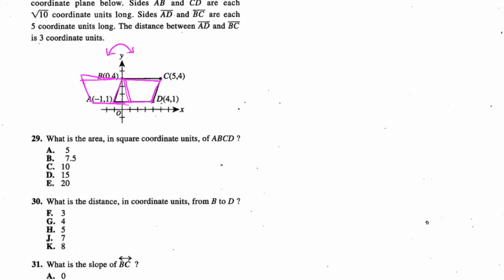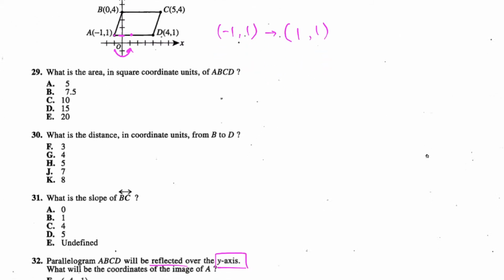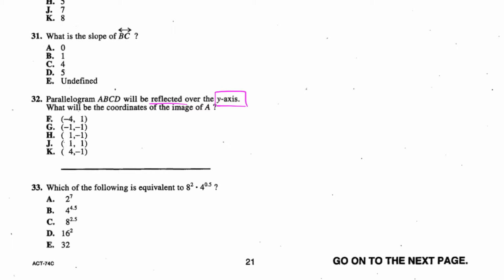And so we're looking at point A, which is right there. Let me redo that. Point A is here. It's going to come over here. Notice that the y value doesn't change. The only thing that's changing is the x value. So it's originally at (-1, 1). It's going to change to, well, the 1 for the y value is going to stay the same, and it's going to become positive 1. It's changing from a negative to a positive 1.